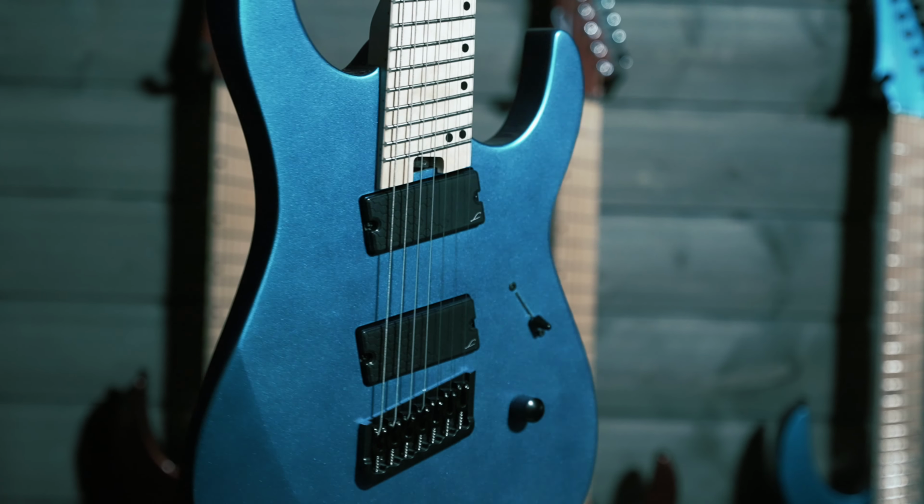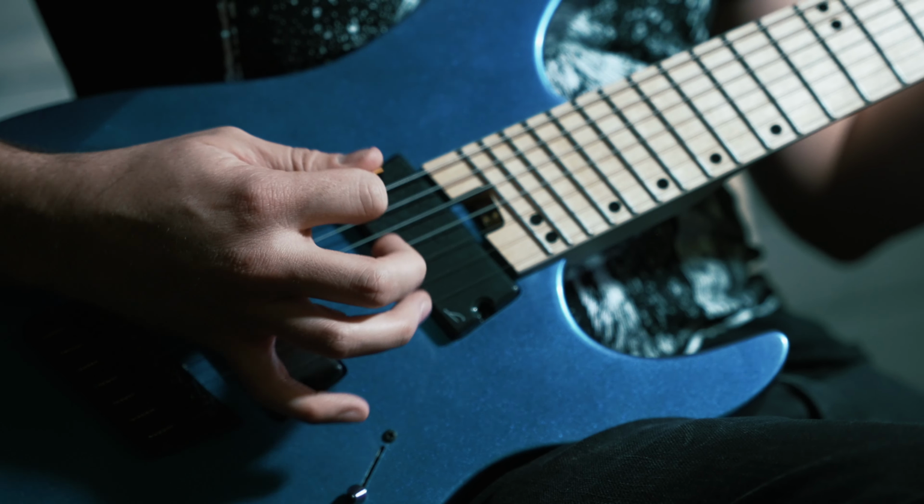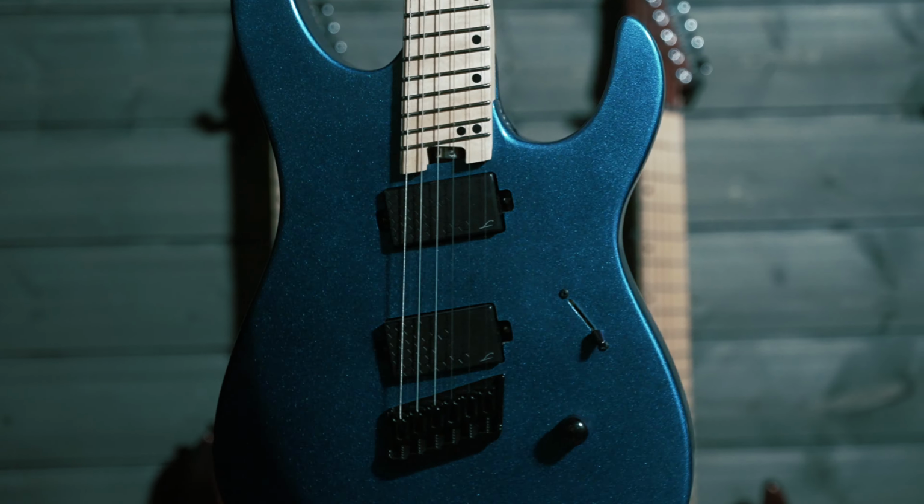Legator Hive Passive Humbucker pickups, previously featured on our 2021 Performance Series. These pickups offer warm, punchy tone and balanced output across all the strings, whether you're playing 6, 7, or 8 string. The other main change, alongside all our other guitars this year, is the addition of a multi-scale 6-string option.